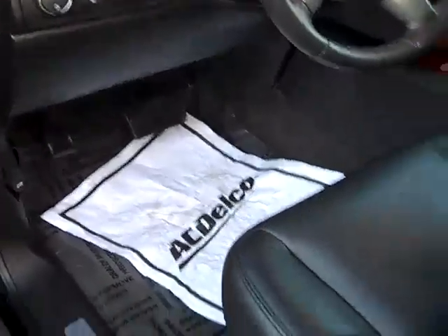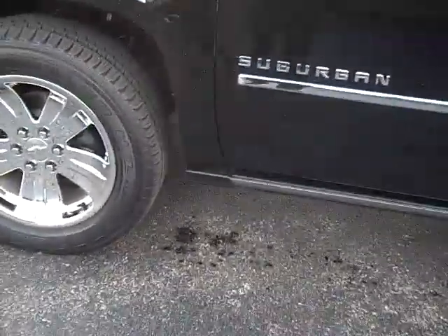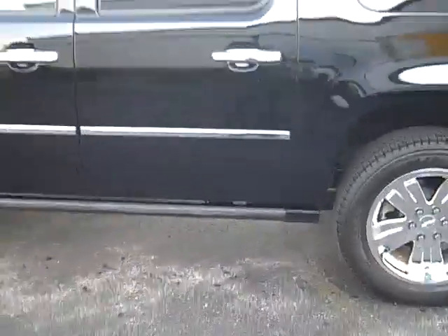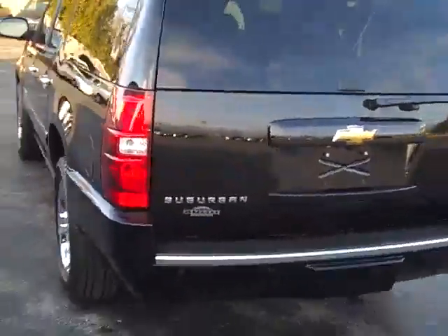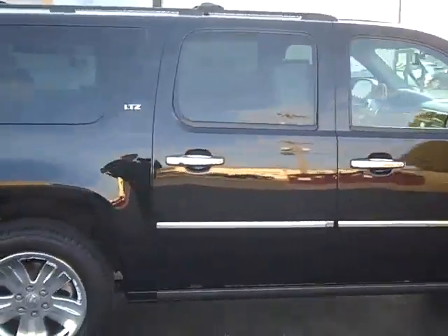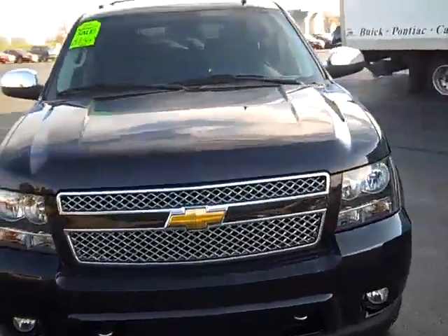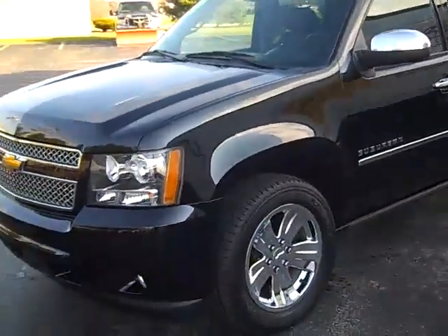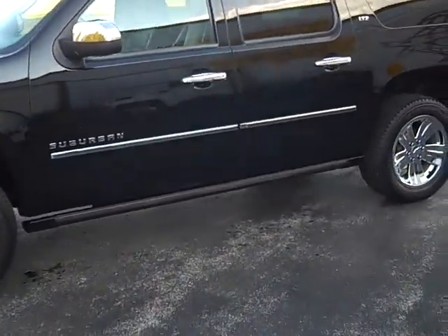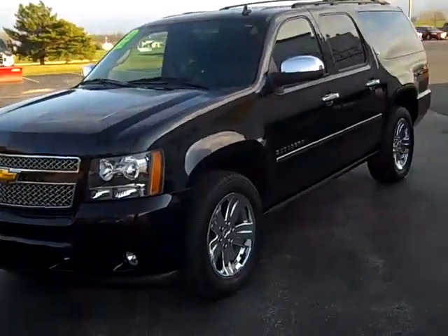This truck does come with the remainder of GM's factory warranty. When you shut the door and put it in gear, the steps fold themselves up and show the nice chrome trim along the bottom. Again, it's a 2011 Chevy Suburban LTZ, just over 20,000 miles on it. Got any more questions? You can dial 1-800-236-0224 and ask for Mike, or email Mike.Wall at Petroski dot com. Thank you.